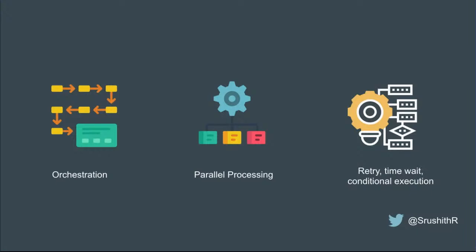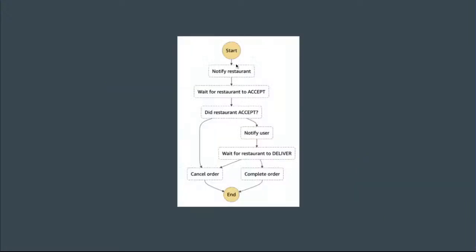Now EventBridge is about the event driven paradigm, whereas Step Functions is more like the request response paradigm, where an input comes in. In Step Functions we have something called states and tasks. So at every level there's an input that comes in, the Lambda function executes it, and there's an output, and that acts as the input for the next one, and so on. A proper flow chart, right?